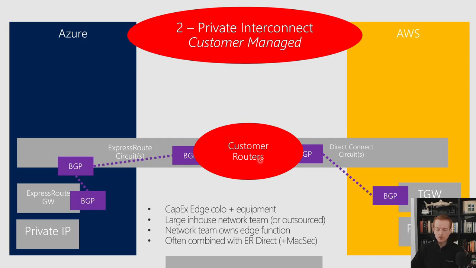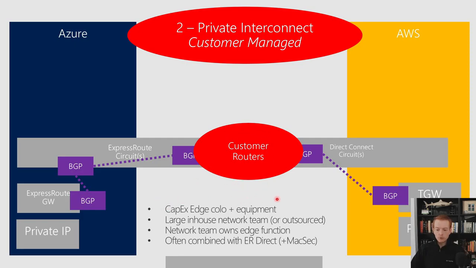It's very common for customers to have built out maybe what Gartner would refer to as the performance hub, sometimes referred to as cloud network edges or CNXs, where you've built out maybe a quarter rack or a half rack in an Equinix facility geographically close to the cloud providers. You've got resilient routers and they terminate the BGP. Well, just as you switch from cloud to on-prem, you could switch from cloud to cloud. You could be the IP forwarding function in the middle there.